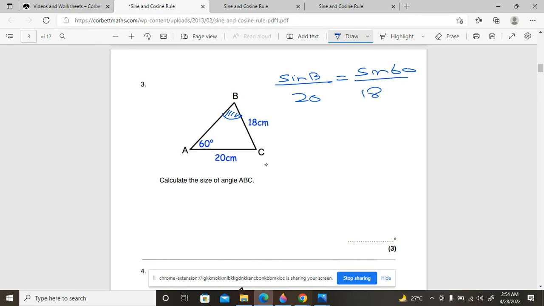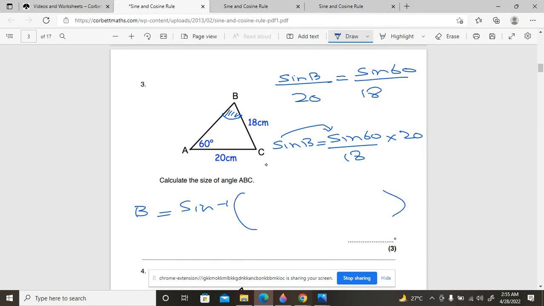अब लास्ट प्रैक्टिस के अंदर हमने ये देखा था कि हम साइन B को इधर ही छोड़ेंगे, 20 राइट हैंड साइड पे जाके मल्टीप्लाई हो जाएगा, साइन 60 डिवाइडेड बाय 18 मल्टीप्लाई विद 20. सो आपको पता है कि आपने B को इधर ही छोड़ना है. साइन को जब आप यहाँ पे मूव करेंगे तो साइन इन्वर्स हो जाएगा, और फिर एक बड़ी सी ब्रैकेट लगा लें और ये सारा सिस्टम इधर लिख दें. तो साइन इन्वर्स 60 डिवाइड बाय 18 टाइम्स 20.